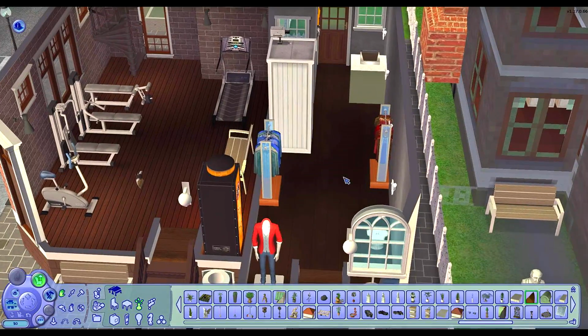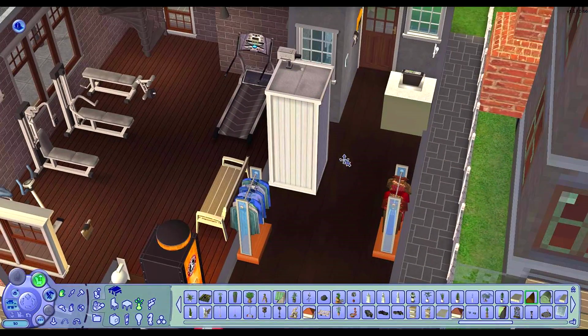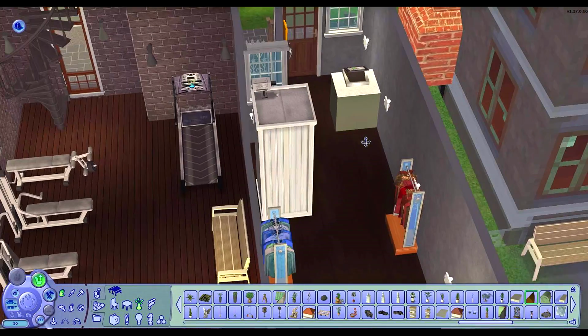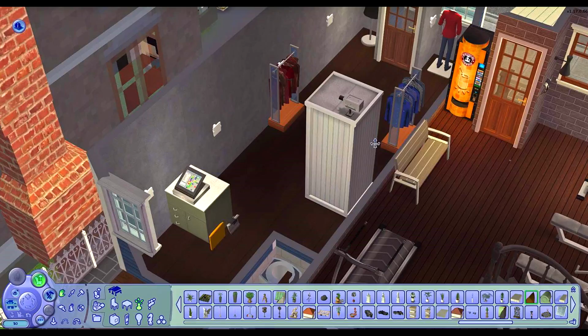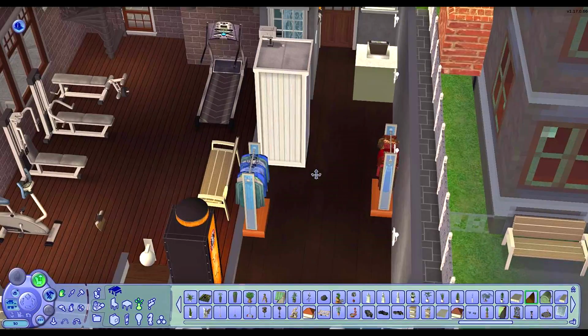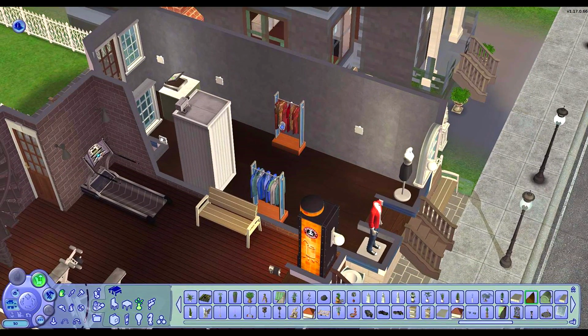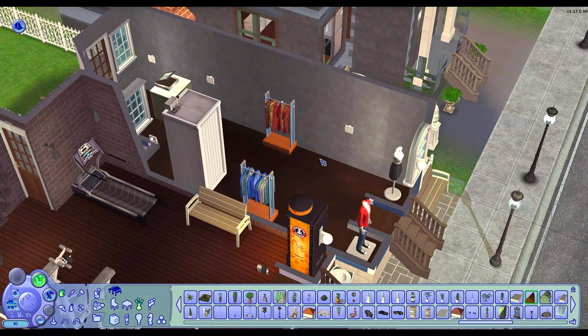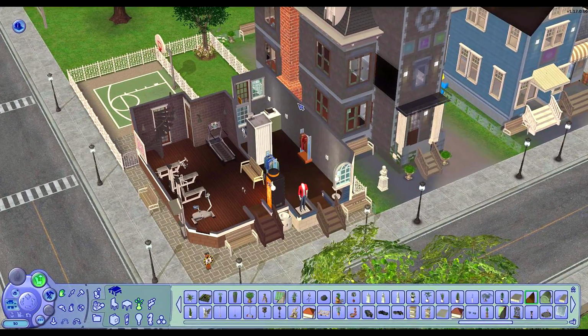is having to quit and go find the thing I was looking for, which was just the exact thing I needed. Okay, so let's see. This is just a little simple clothing store. I don't think I'm gonna have too much else in here. Just maybe some shelving along the wall here, some very small shelving to put clothes items on, and that's this lot.